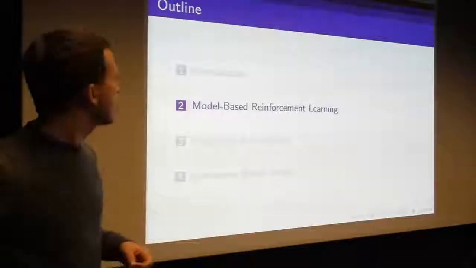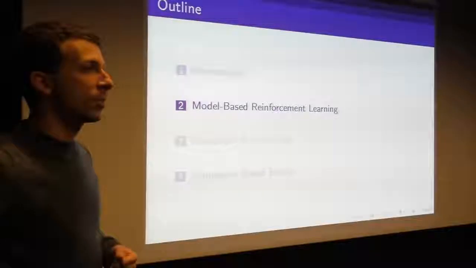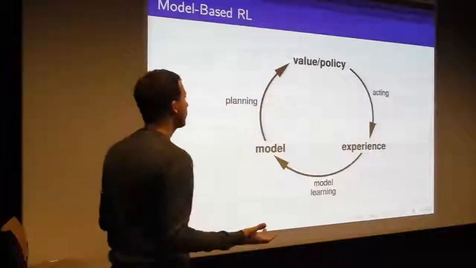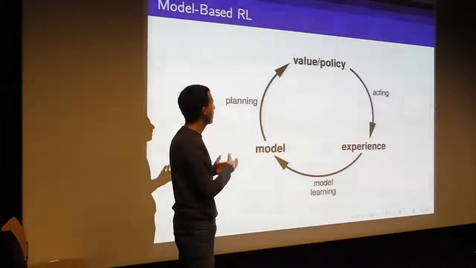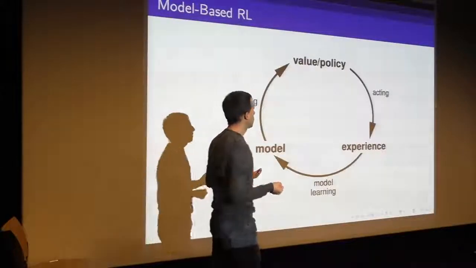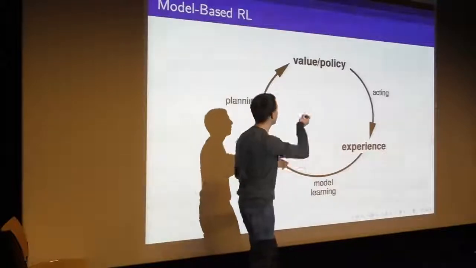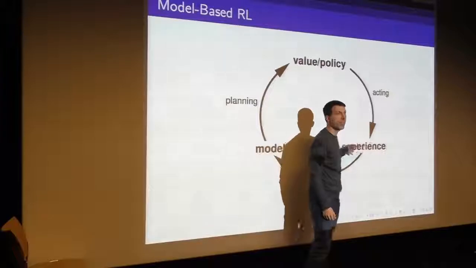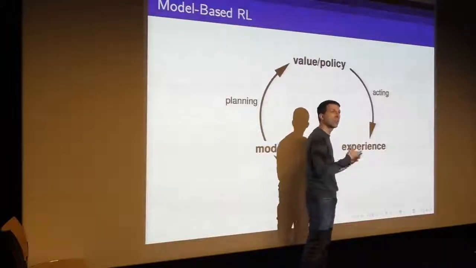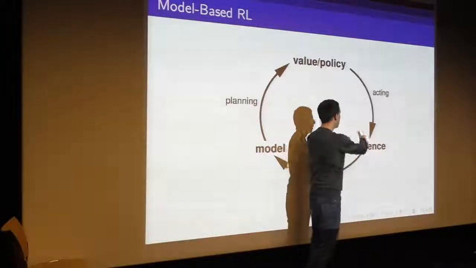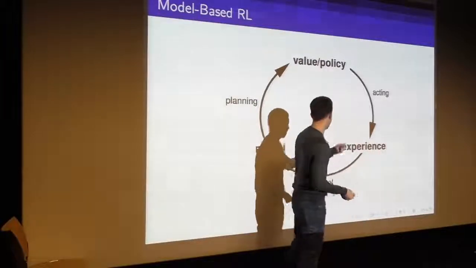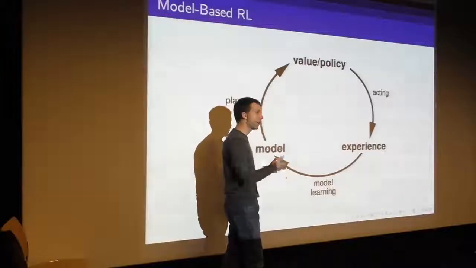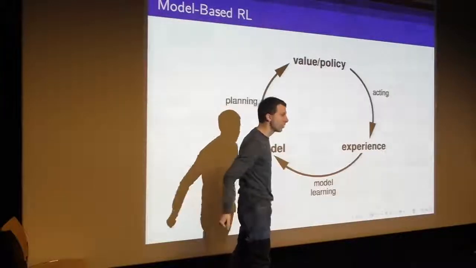Okay, so let's talk about what model-based reinforcement learning is, just try to define it a little further. So model-based reinforcement learning, we can kind of define it by this cycle now, that we can start anywhere on this. I think I would like to start somewhere here, that we have the agent's actual experience. This is it really interacting with the real world, not the cartoon world now. From the interactions with the real world, it's going to build up its model. It's going to learn what the environment does.